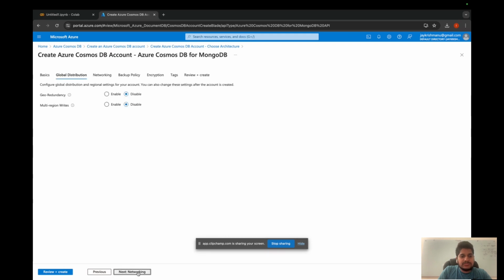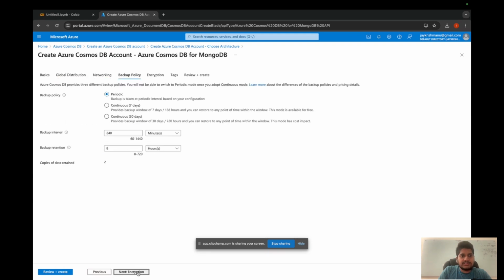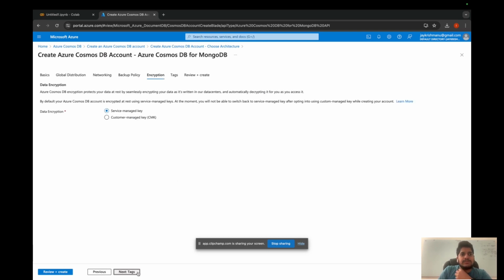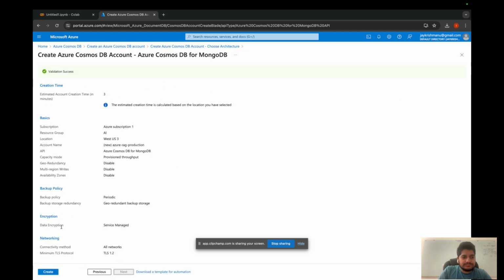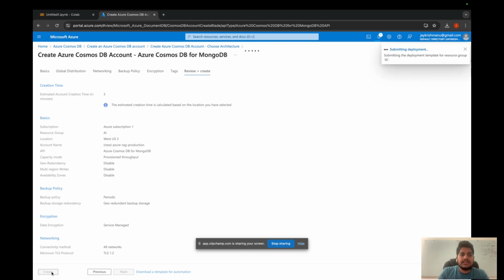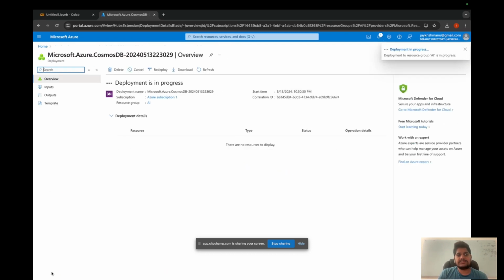Let's leave everything as defaults. We don't need to worry about the backup policy, as this is a test case. Let's review and create this one. It might take around 3 minutes for the deployment to finish, so let's wait for 3 minutes.